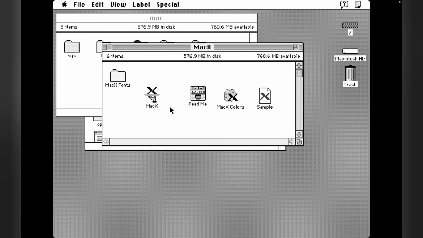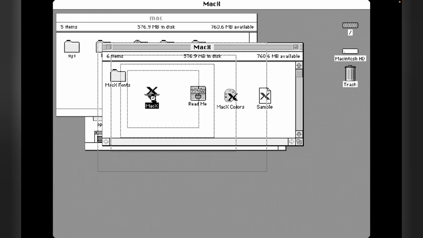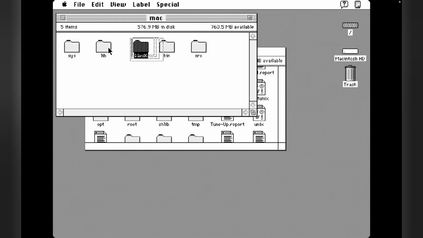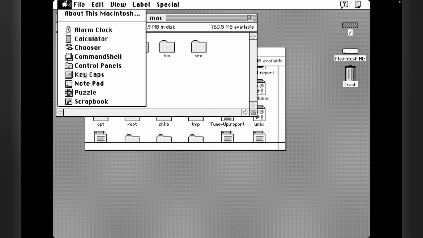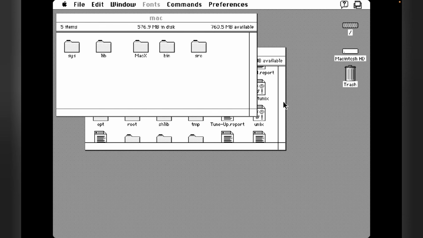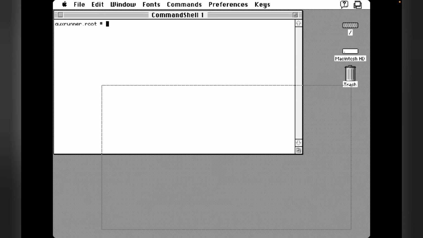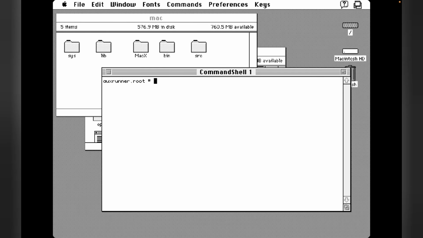I would be very surprised if that works, but I really have to try it. Did it start? Does it work? Normally it didn't. If I have now started the X11 server, that would be a great achievement, ladies and gentlemen. And we should immediately try that by opening the command shell, which is nowhere, right? I told you, pay attention, we closed it. We just did open the command shell, but it doesn't actually open in a window. Now we need to go to File and say New, and only then will we get a command shell window.